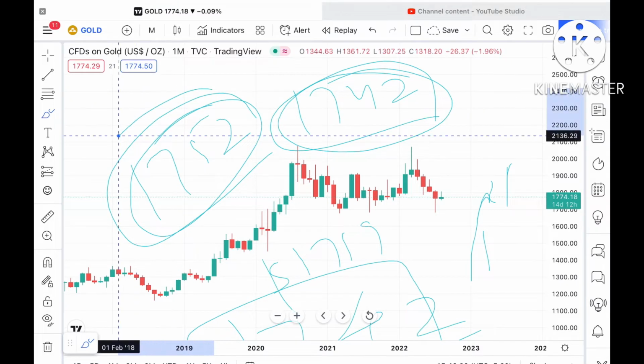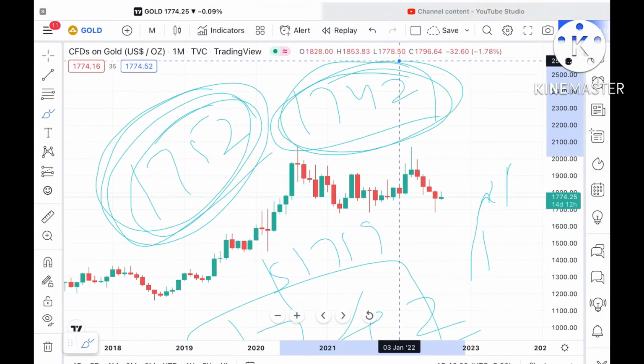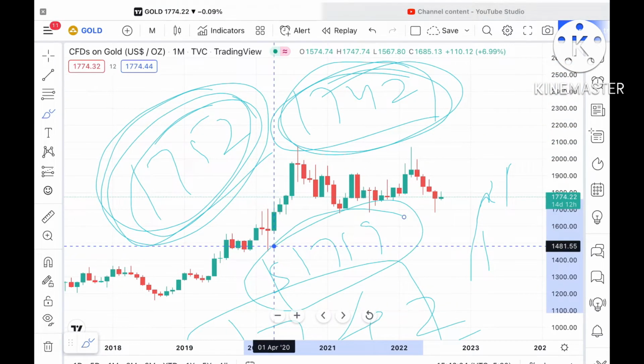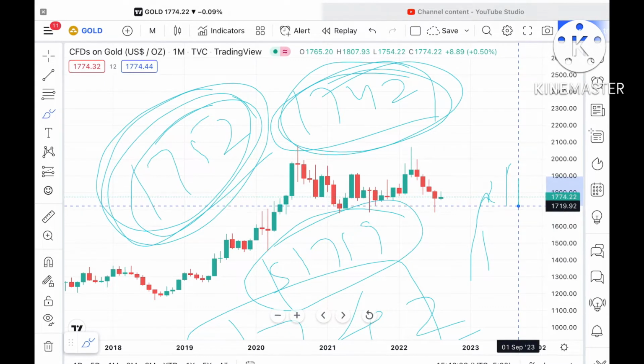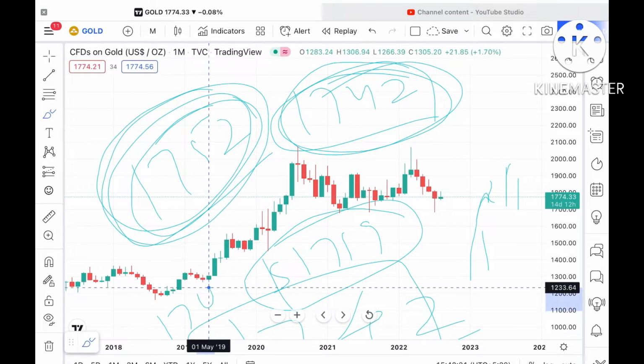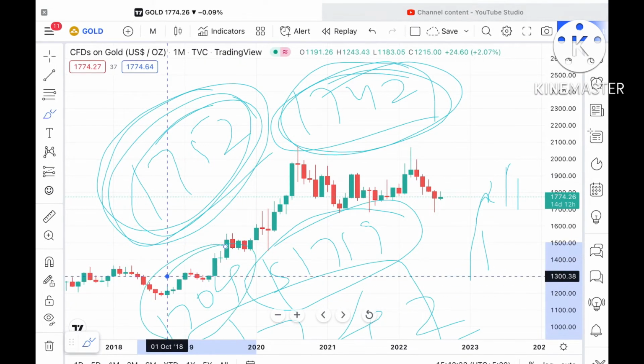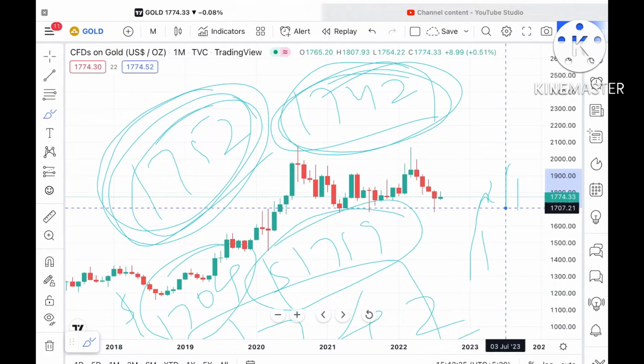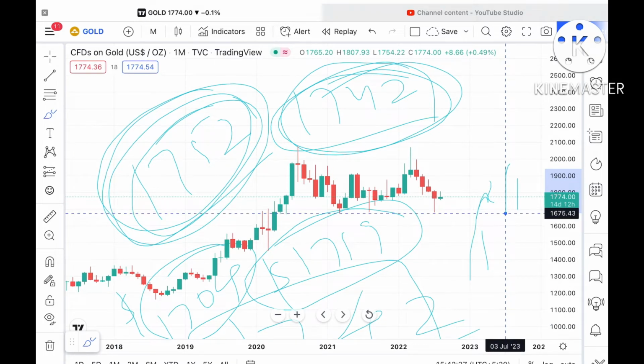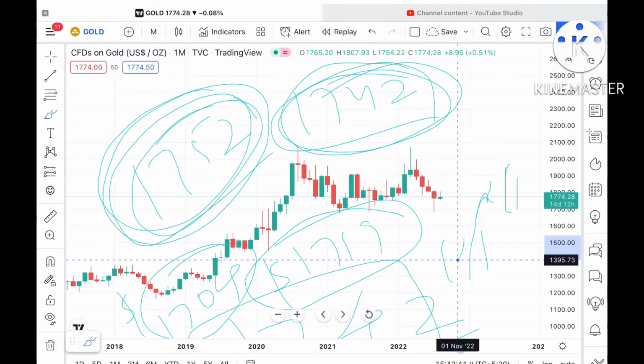Keep in mind that if the price falls below this level, we can see a level of 1742, and from there a level of $1719. And if the price falls below that level, the probability is very high that it can go further low towards $1704. If that level also doesn't sustain, there is a high probability it can go further down towards a level of 1685.